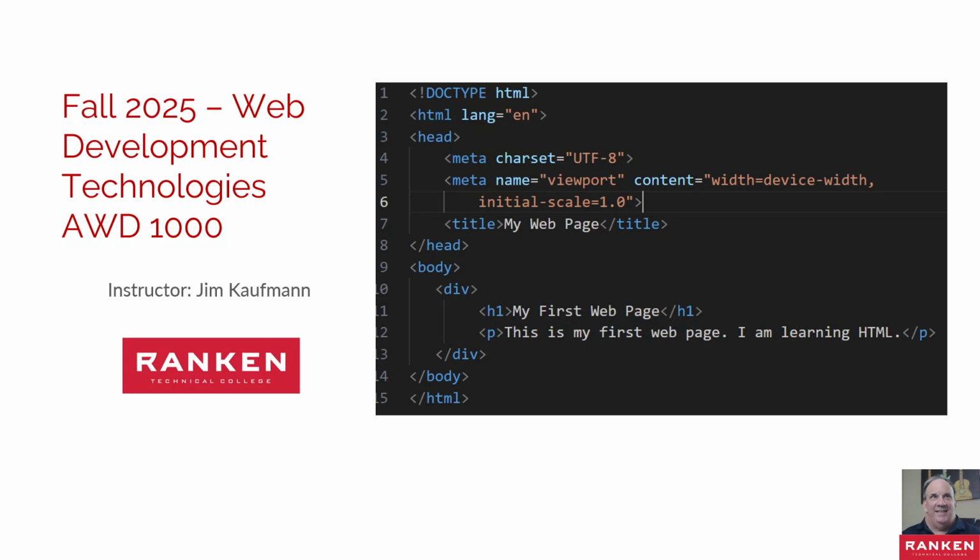I am truly looking forward to starting this semester with you all. We'll be working with some newer books and an updated curriculum this semester. I hope you'll find the material engaging. My goal is for this course to help you build the foundation expertise you need to succeed in web development. Let's go ahead and get started here.